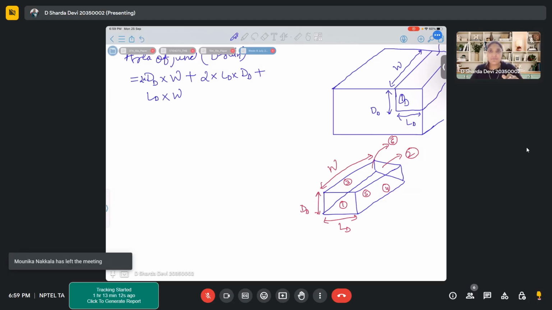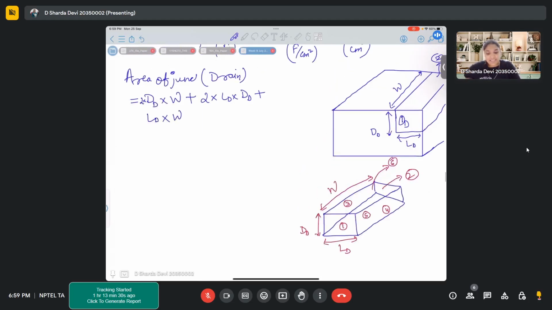Because at the very top of your, let's say, drain, you will deposit a metal and you will take a contact over there. So you will not have any PN junction forming there. So there won't be any junction capacitance at that particular face. So we'll only see junction capacitance due to these 5 surfaces of your drain.